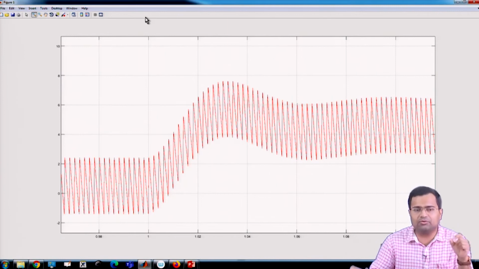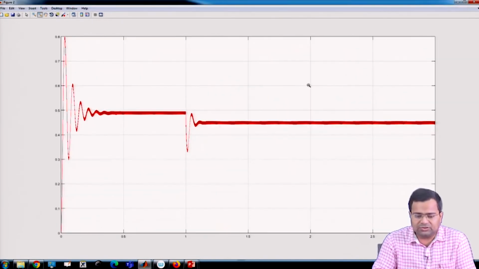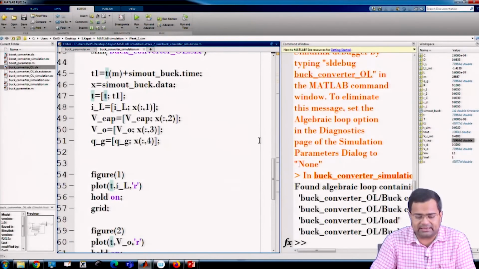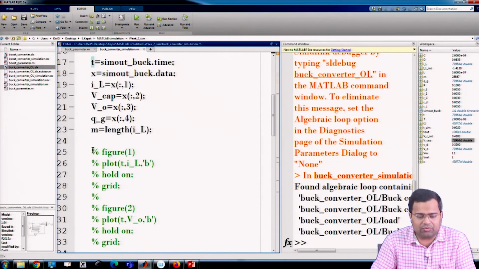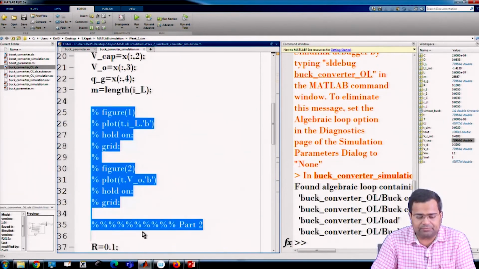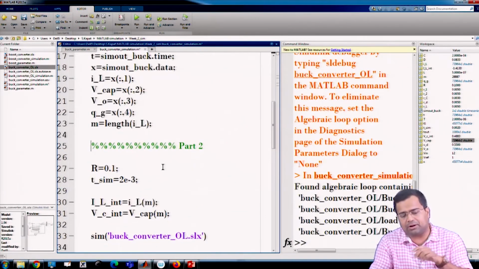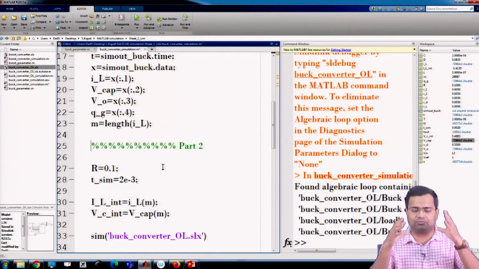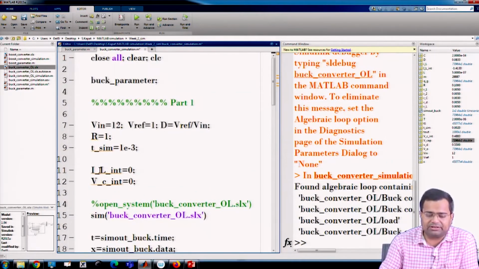Now, we will go to the simulating block and make changes. So, that means we can create a transient case study and we can make simulation. We can now remove all this plot. So, part 2. We do not want to plot part 1, part 2 separately, we want to plot it together. Now we can play with different simulation times, whatever you want. So all this we can do.